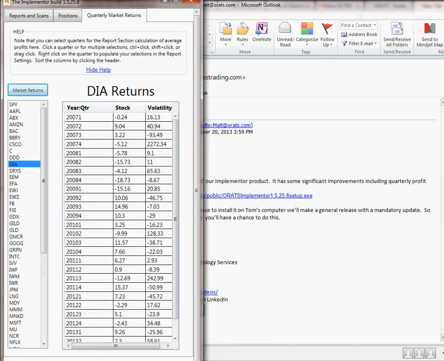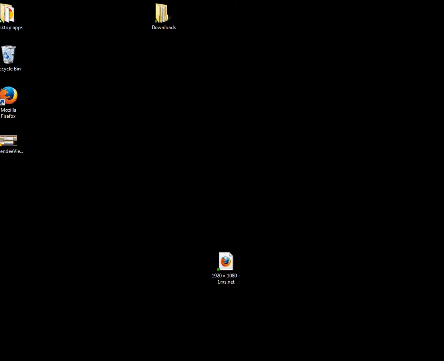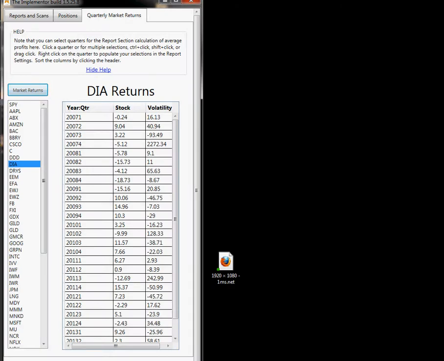So when you click that tab, it goes ahead and shows you the returns for the Diamond here for each quarter, and you could also sort based on the stock movement.